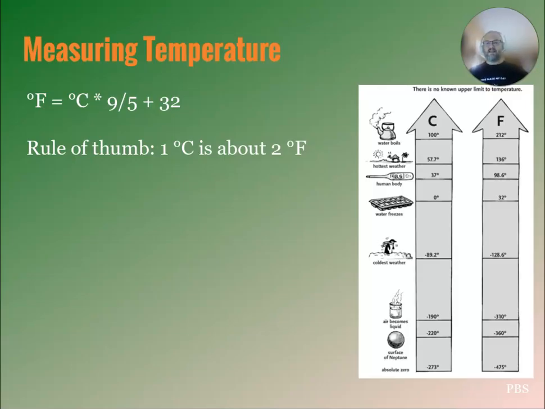0 degrees Celsius, which is the freezing point of water, is equivalent to 32 degrees Fahrenheit. So they don't have the same baseline, so you have to adjust for that as well. There are plenty of online calculators that can do that for you if you need to get an exact amount, so I'm not going to spend time having you practice converting between Fahrenheit and Celsius.